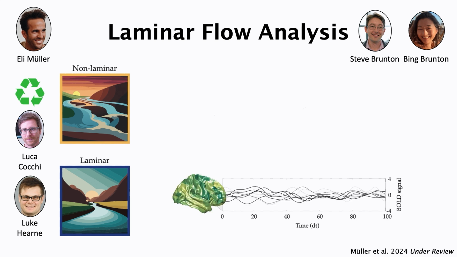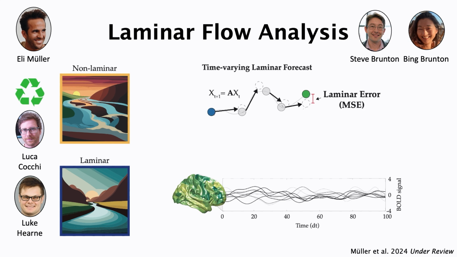So Eli took a time series from this resting state data set, parcellated it, looked at it over time, but he needed a way to essentially track whether the flow was particularly laminar, like a smooth flow down a river, or non-laminar, something like a turbulent set of rapids. And so the way he went about that is he calculated an update matrix A from the data, and then he went through every single time point and asked, how far forward into the future can I predict well what the particular next pattern will be? And he quantified that for each different step up to about 10 delays at each point.